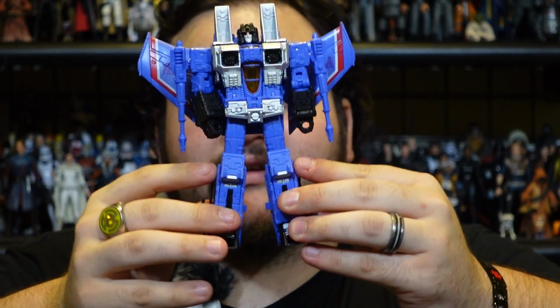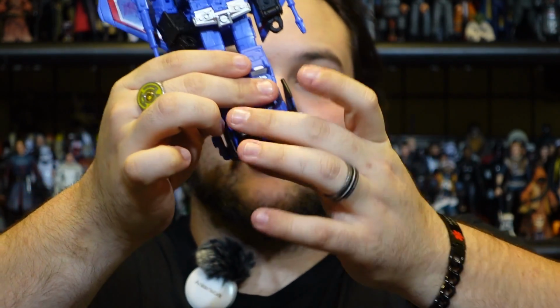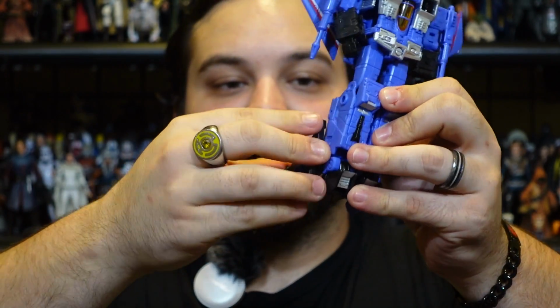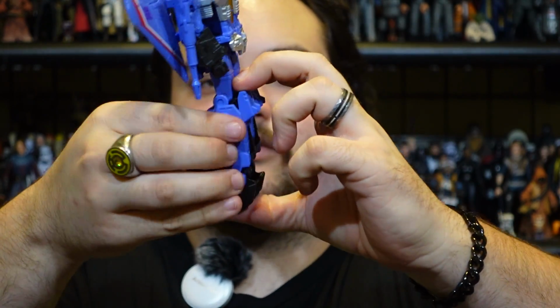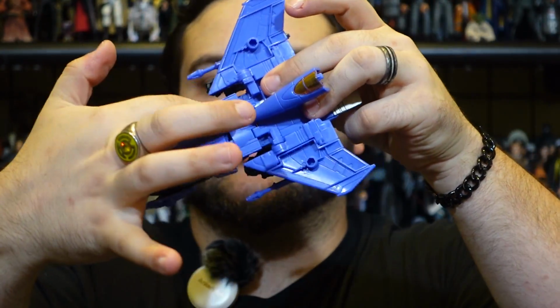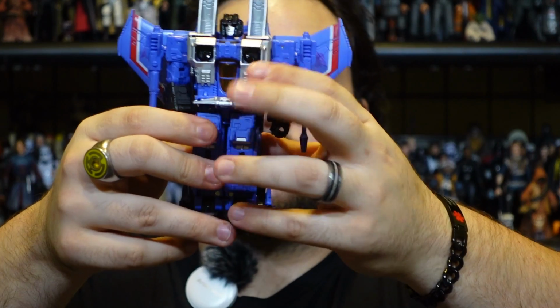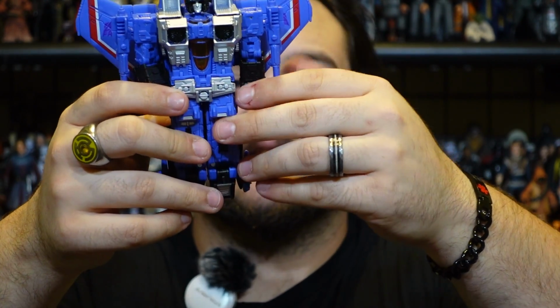We're going to go ahead and start by pegging the legs together right here in the middle. Go ahead and close these feet. Rotate these tail fins to the back like so. And then we're going to open these knee panels right here. And then we're going to collapse the legs. They are going to peg in right here to the butt. Lift up this crotch plate, bring that down, bring the crotch plate down over it.